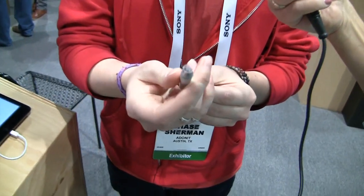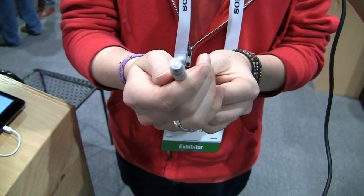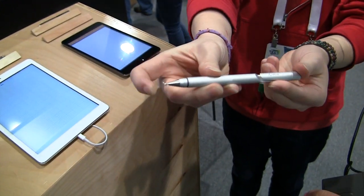You were showing me that you've made changes in the technology of the tip, which was where I had a little bit of trouble before. We definitely always work to improve our products and take customer feedback very seriously. Since the original product, we've decreased the disk size and improved its connection by adding different materials in the tip, which give you a better connection on a touchscreen device. We've also added a little spring to the tip, which gives you a nice smooth feel when you use it on your screen.